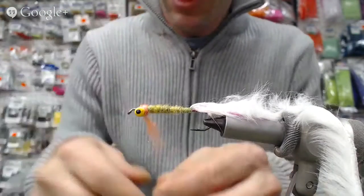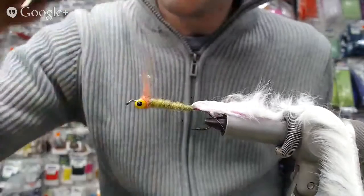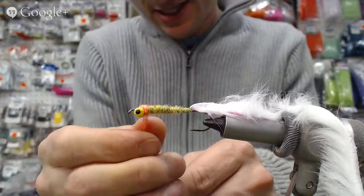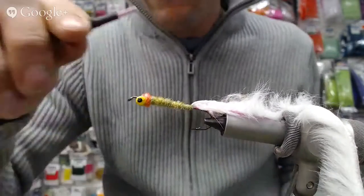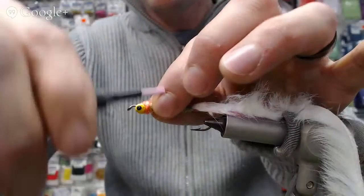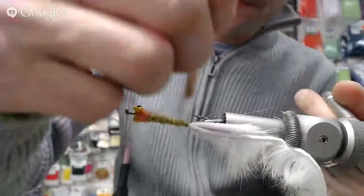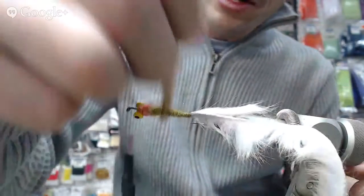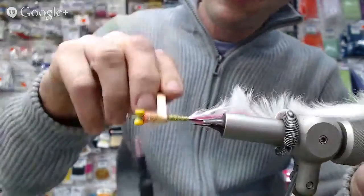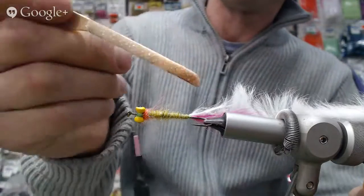So I like to put a little gill in there. Hot spot. A little hot spot right behind these eyes. All right, so that's in there. I'm going to just bring this thread to the front here. I'm going to do a little bit of picking on the body. You're doing that with a little Velcro strip. So I got a popsicle stick that I fashioned with Velcro.